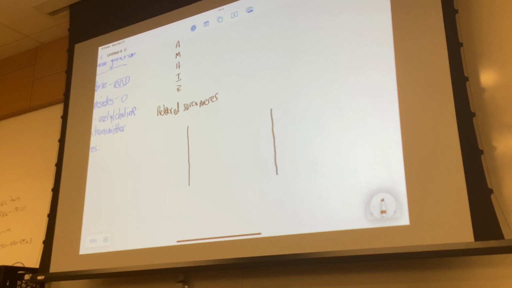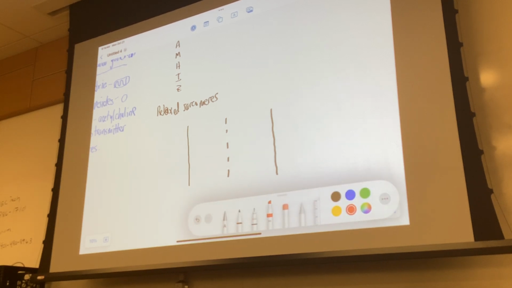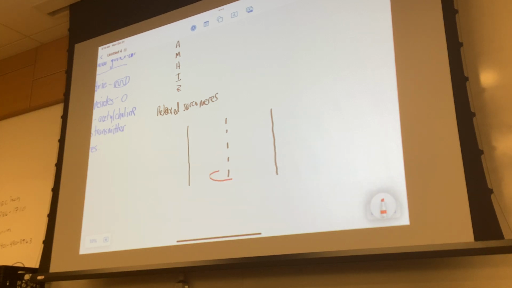In my drawing right here, we have a little bit of this between these vertical black lines. That's the entire extent of a single sarcomere. And a little bit to the right is another sarcomere, a little bit to the left is a third sarcomere. In this drawing right here, we have that center line. And then we have this thick red stuff.